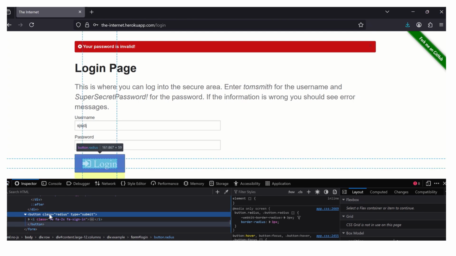you see, we have the button, the class is radius, the type is submit. The type is submit. So take note of those details. We have username, we have the password, and for the button, we have it as type. We don't have an ID on it, but we have a class called radius, we have a type called submit. So take note of those details before you start writing your script.